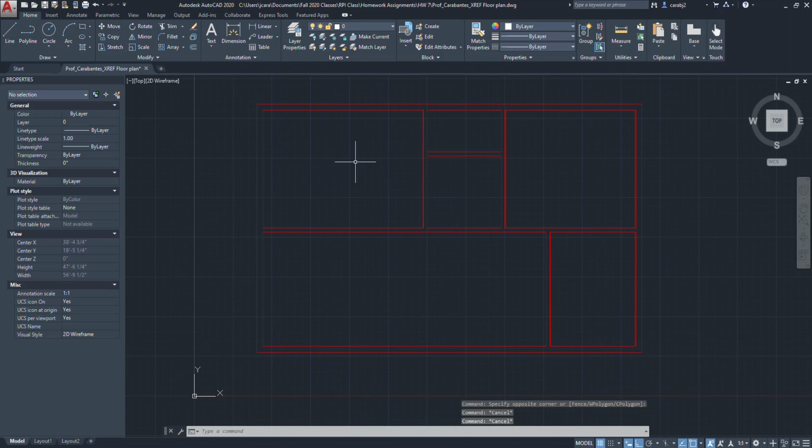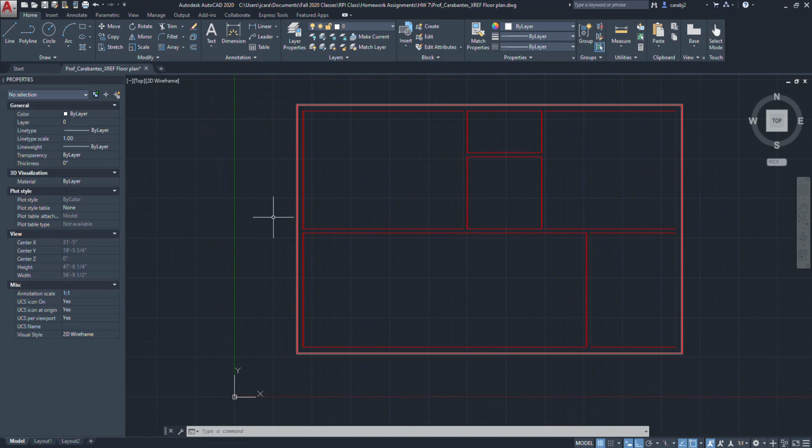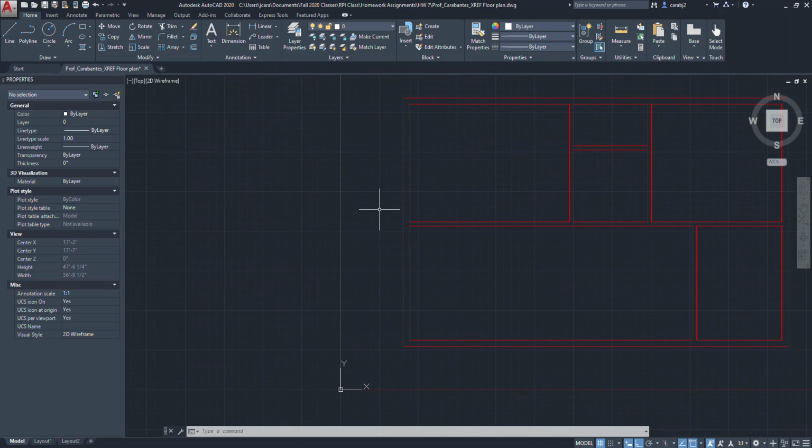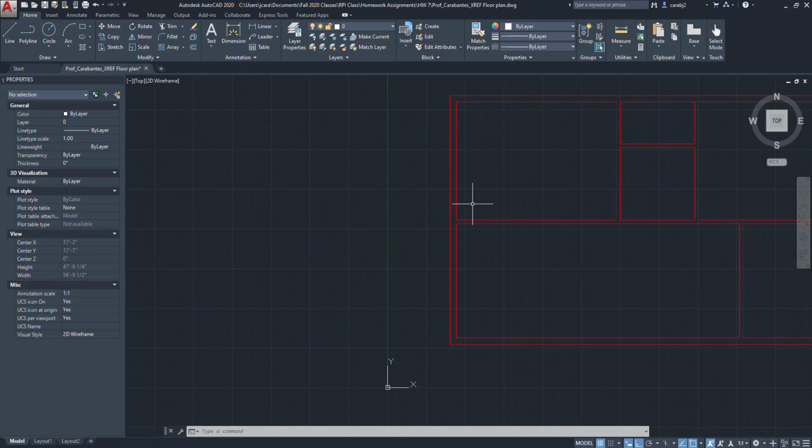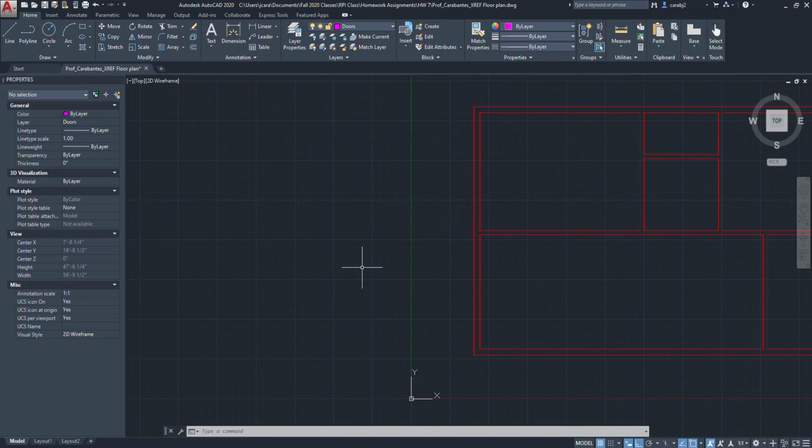So now what we're going to do to the floor plan is add doors and windows. Those are going to be blocks, so that we don't have to copy the door lines and the curves all as one. We could just make it into a block and it'll be easier to copy around, rotate, and do all those commands to it. So first go into your door layer, so that we're drawing within the door layer.